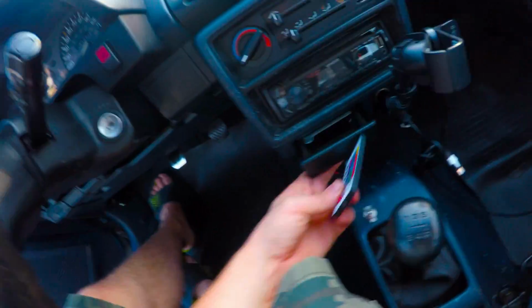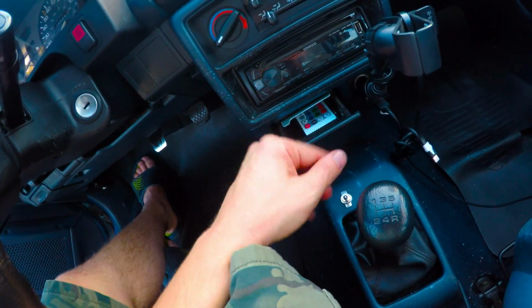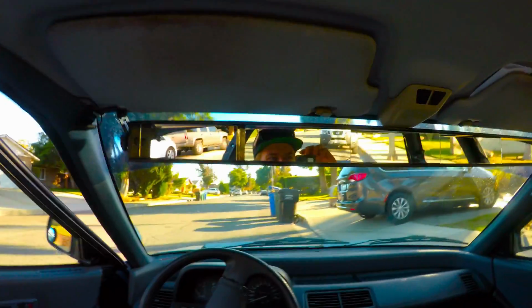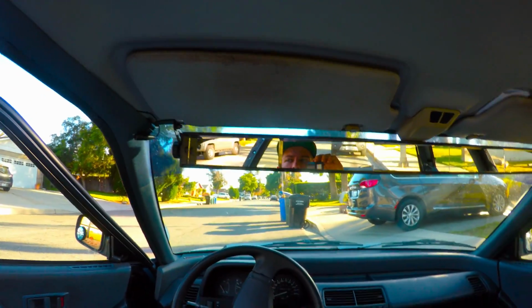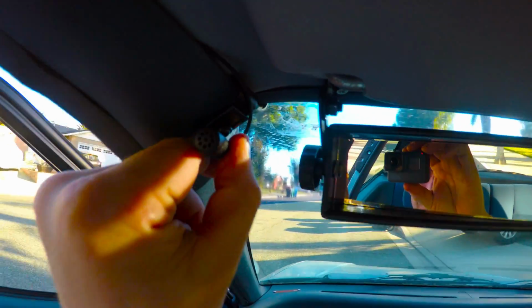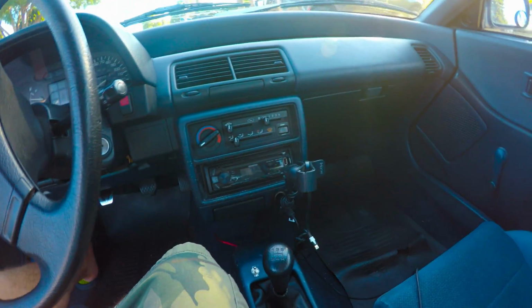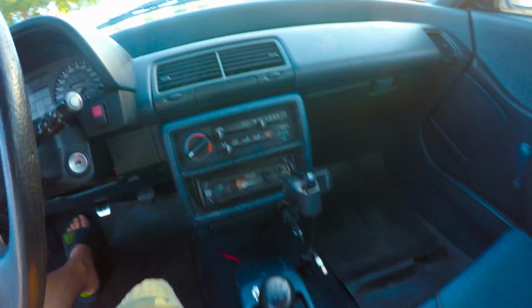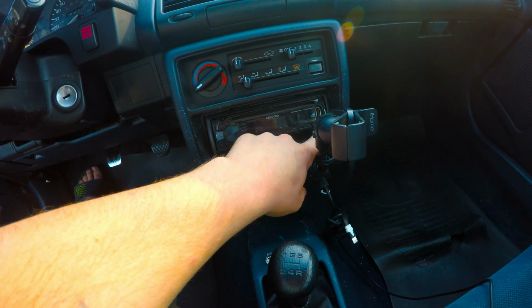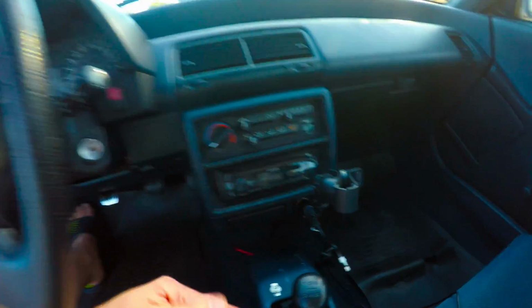Alright, so yeah, that's it. Got this little thing. Put this remote back in here. Little switch, lights. Got my mirror. This here was in the car. It's actually a microphone. It's hooked up into the radio. I don't have an AUX cable yet, so I can't even hook up my phone to the radio yet. But that's it for the end of this video.